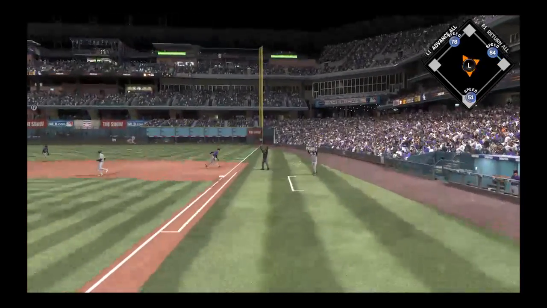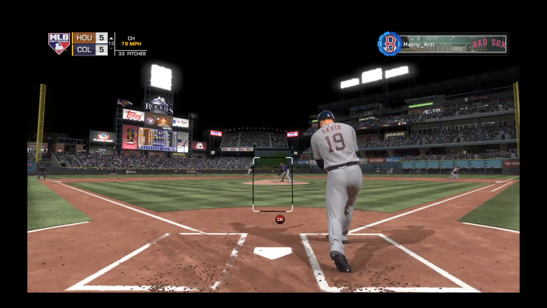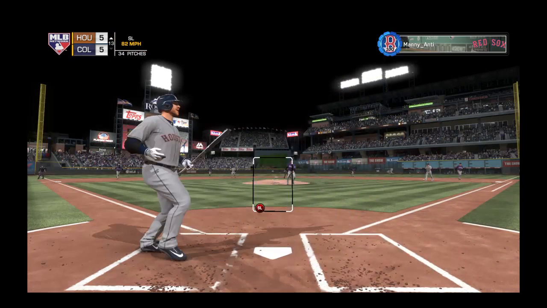Now a swing and a ground ball, but a foul ball here, 0-1. The 0-1. And that changeup makes him jump, a swing and a miss. Now the 0-2 pitch. And he strikes him out here for out number 3.